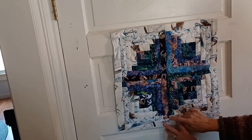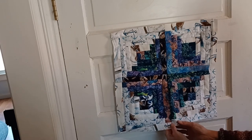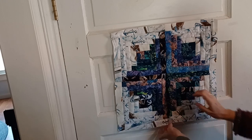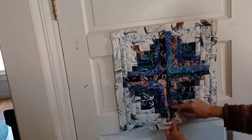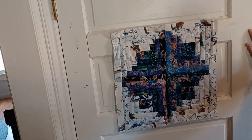I've got such a dog leg here, and then I'm not going to have these edges meet when I finish this off. I also need to go back and stitch this because somehow I didn't catch it. I've got a hole in the middle. Oh, this, why is this piece so short? I don't know. I just don't know.